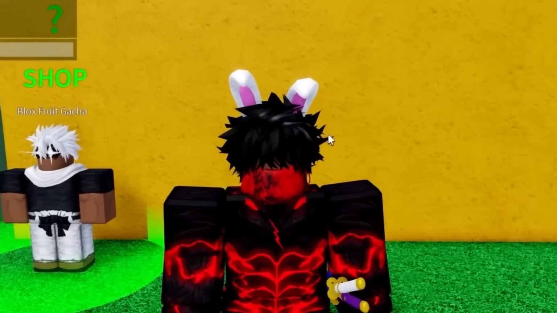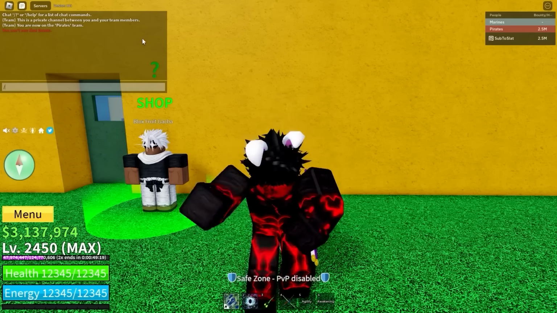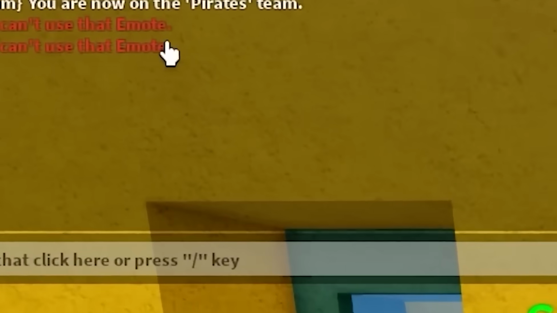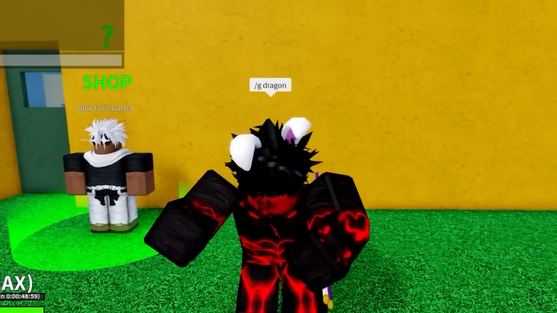All right, y'all, time for the next trick. We're gonna type in the chat. We're gonna type /e dance. All right, does this work? Okay, it does work. So commands do work in this game. Now we're going to do /e dragon. You can't use that emote. All right, let's try leopard. Did I spell leopard right? You can't use that emote. So now we tried doing an emote. Now we're going to try G dragon. Okay, that one did not work.